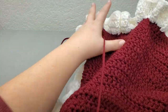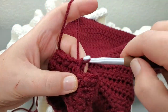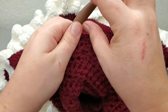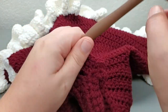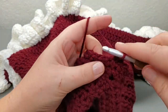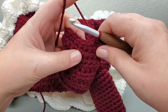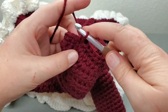Okay, so I've come back around. To end round two, we're going to slip stitch to our first, chain one. For round three, we're going to single crochet in the first 16 stitches. So basically we're going to single crochet all the way around for our 16 stitches, and then we should have four of them left. So single crochet into our first. So that's one, two, three, four, five, six, seven, eight, nine, ten, eleven.